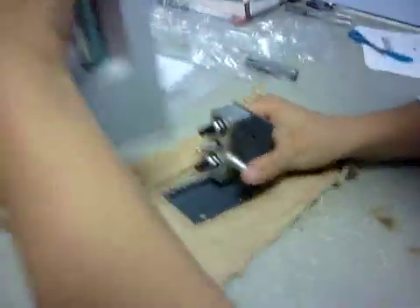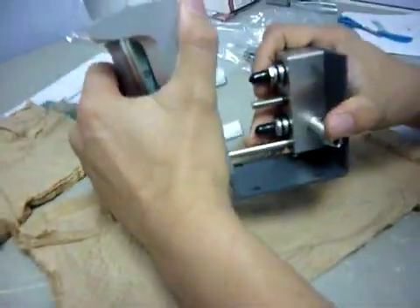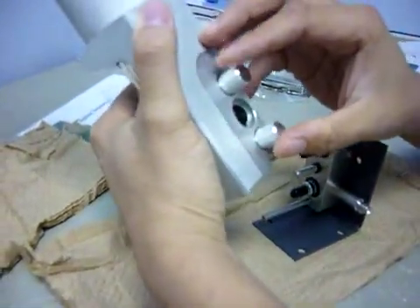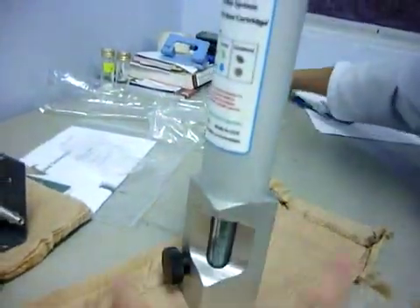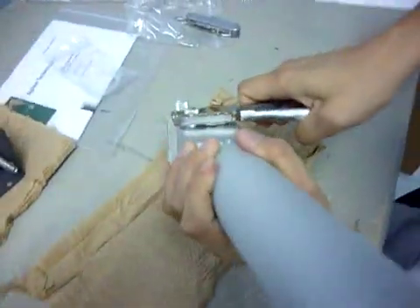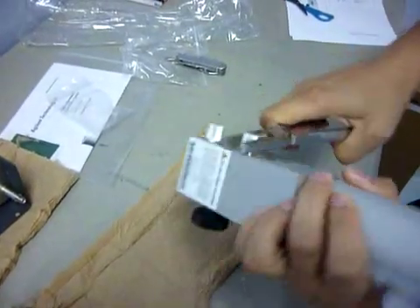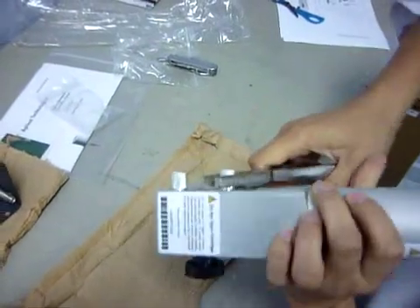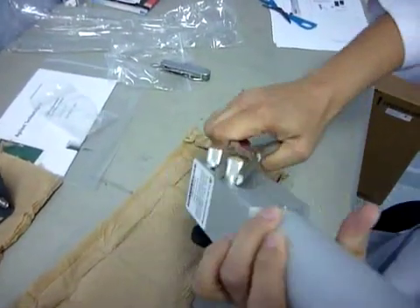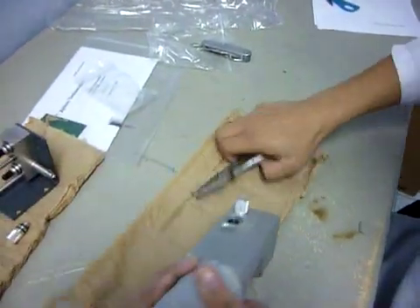Now later on we need to slot this into the manifold — we will slide this in. But first we need to open this nut. To open it, you need to have pliers. You cannot do this with your bare hands or fingers. I tried before and it took me two to three hours and I still couldn't do it. So you need to use some tools.